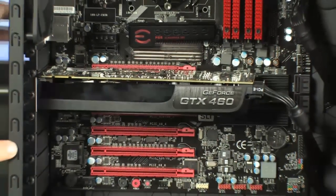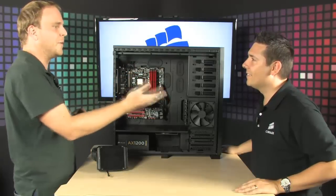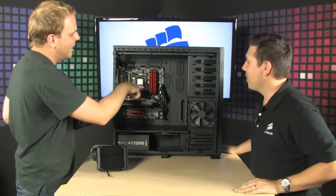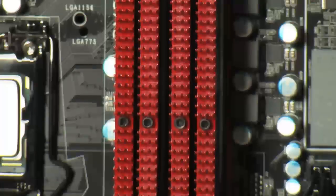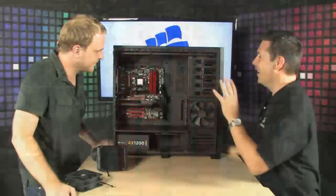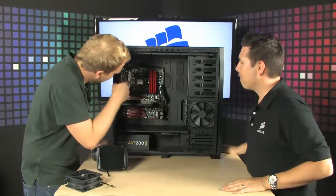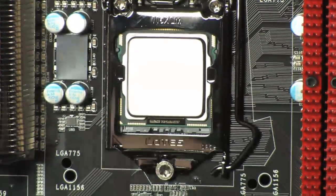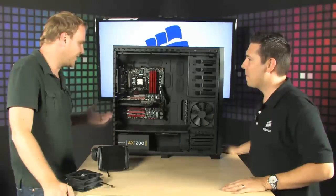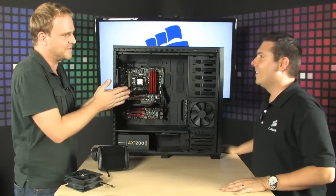Now, also, of course, we've got the GeForce GTX 460 in here. And a P55 Classified, which is every geek's dream. Well, absolutely. Maybe the P58 too, but this is the P55. And then also, we have the Dominator GT memory. We've got 8 gigs in there. You've got 8 gigs, and it's 2,000 megahertz. We're not talking about a 1333 here. We're talking a full 2,000 megahertz memory in there, and you've got 8 gigs of it ready to go. And I see the CPU in here. It looks like an Intel Core i7. It's an Intel Core i7 875. All right, so this is clearly a serious machine. Absolutely. Any geek worth their salt would be thoroughly happy to have this sitting under their desk.